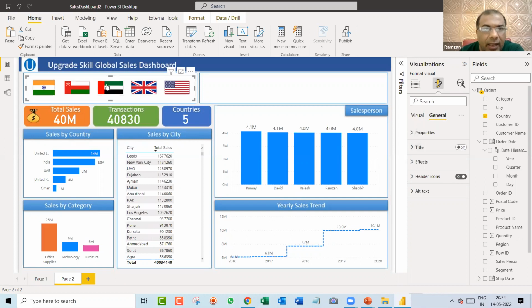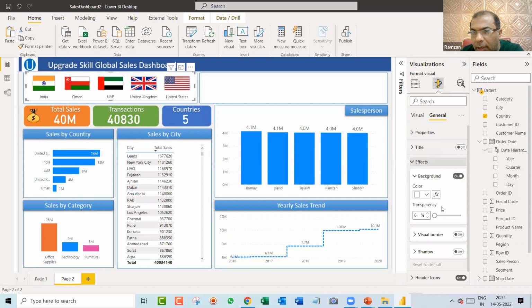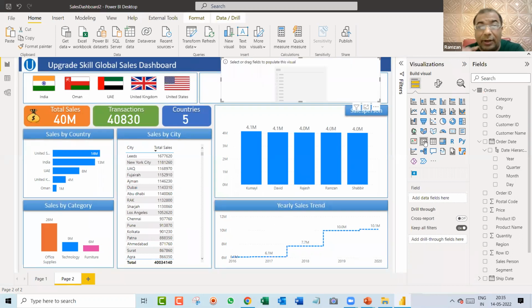Wow. But still I can't see the India and all. No? So I just make it a little bit more bigger. Okay, but then it becomes white. So I go to the effect and make transparency 100%. Lovely. Do you see this? Is not this amazing? Wait, I go over here and I click on the slicer. Okay, don't tell me to repeat this now because this will take time.